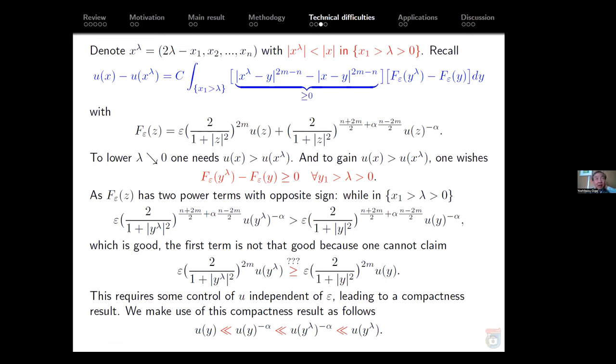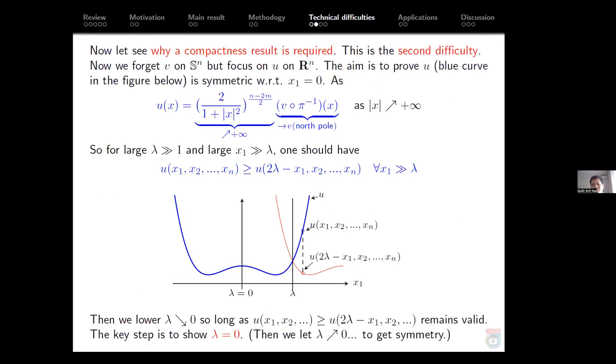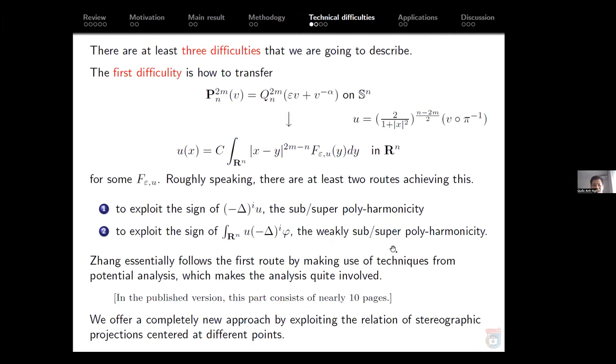I see. So your former work needed the maximum principle, but this is a higher order operator, not second order. Somehow you need to control the sizes of the multiple Laplacians of u. If you can control the sizes of the Laplacian of u, the Laplacian squared of u, etc., then you have a sort of maximum principle. We call that the super polyharmonic property, so that replaces the maximum principle. I see. Thank you. Are there any further questions?